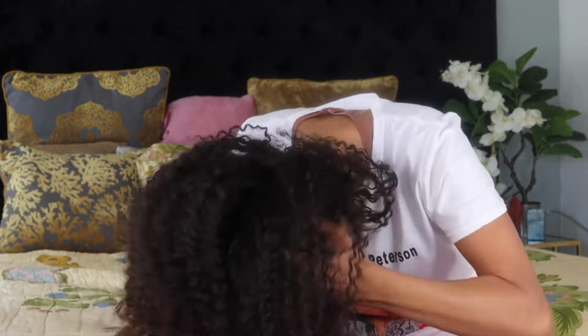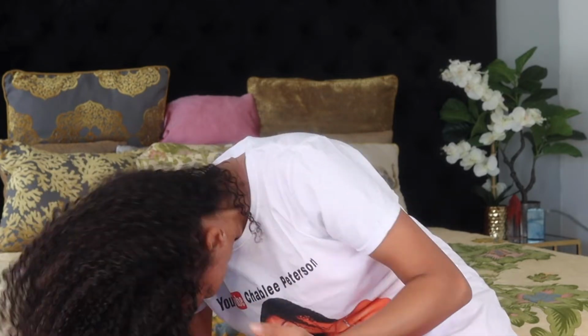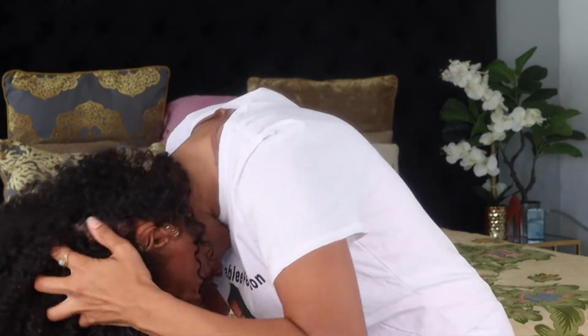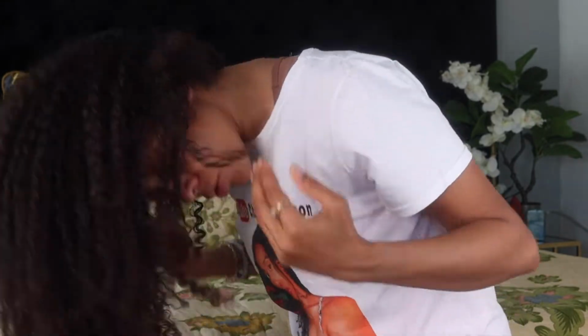It just takes time to do it, but I'm not massaging it with my fingernails, y'all. Make sure you use your fingertips, not the ends where the nail is at, and you hold it in place and move it around. Shake that scalp around, stimulate that scalp, get that blood to flow. You can elevate your head if you like, that helps. Do a little shake, do a little move, get it to grow.